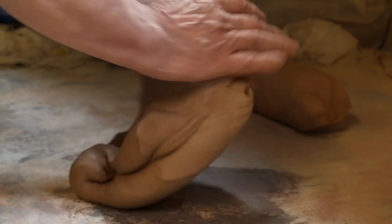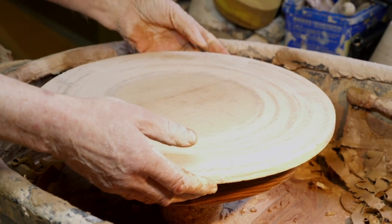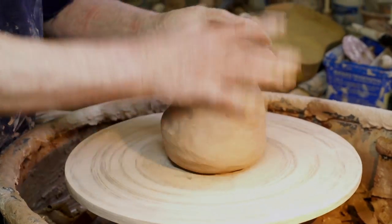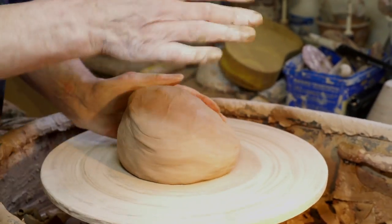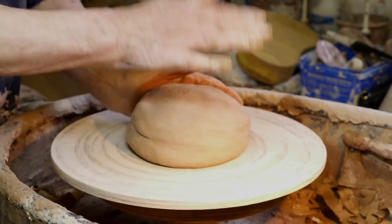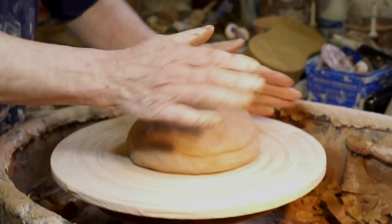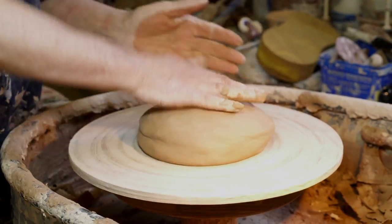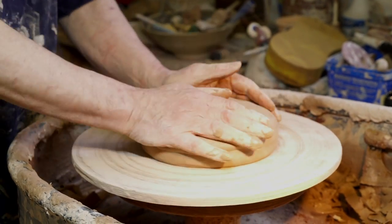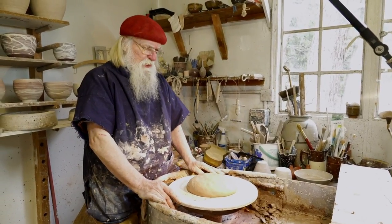The purpose of this demonstration is to show you how to throw a footring onto a bowl. This is 5 pounds of clay, and it makes a medium-sized bowl. That's a bowl which is for kitchen use. Maybe fruit bowl. Looks like some people keep their car keys in them, but they're just a useful size in the kitchen for mixing. Thrown footrings are quite appropriate for bigger bowls.